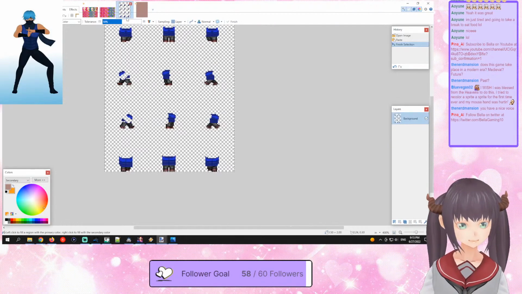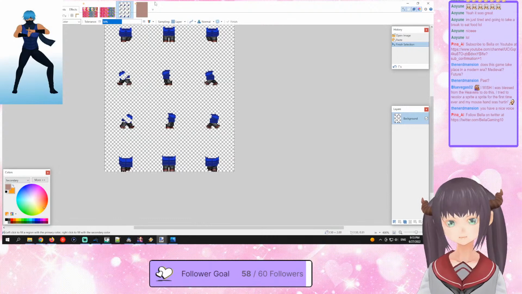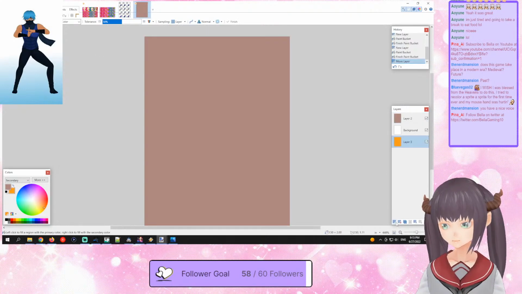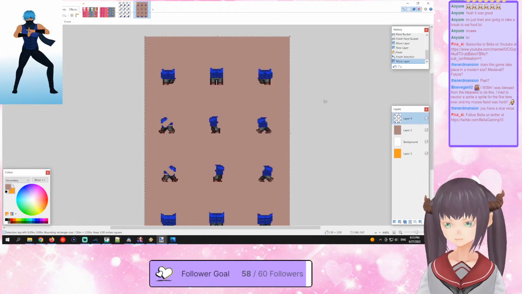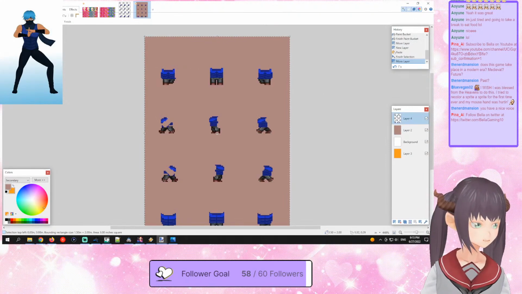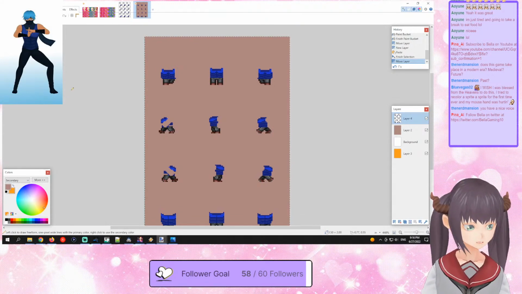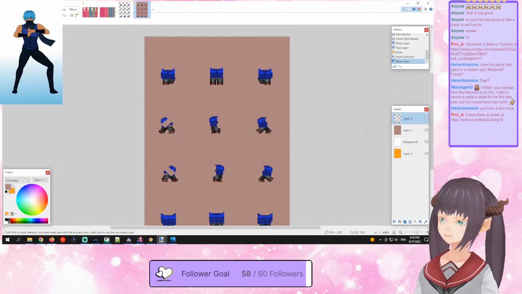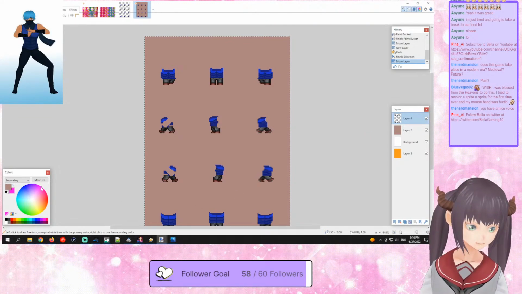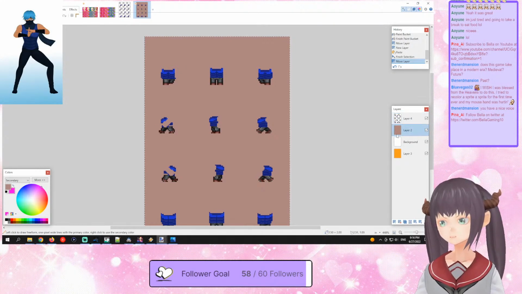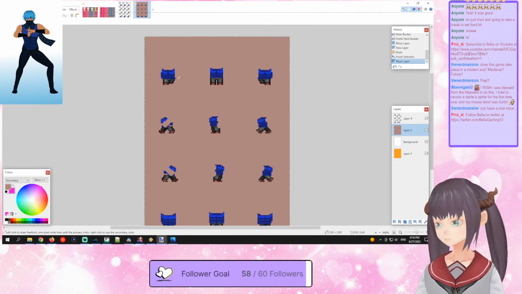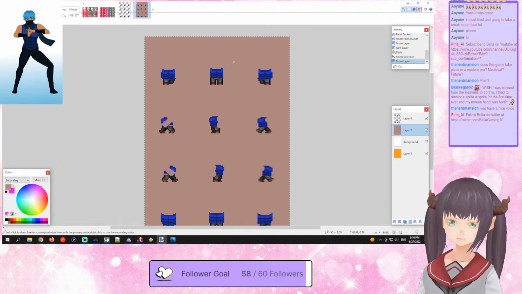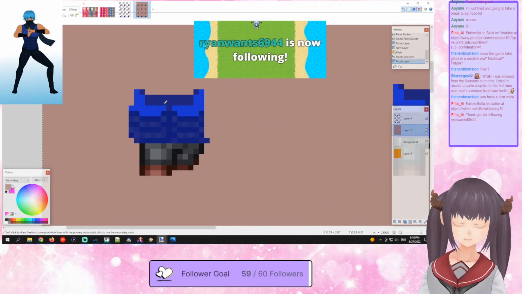And what you do is you take this pattern here, add a new layer, and we're going to use the pencil tool, and I'm going to turn it a different color. So in this case, I'm going to use purple. I'm going to go to the white page here, this page here, and I'm going to outline the piece that I want in that color. So, for example, I want the shirt to be this color.